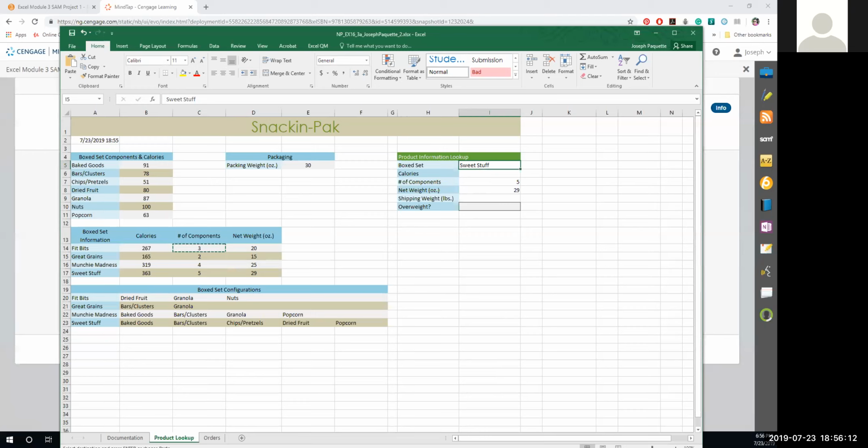Apply the input cell style to I5. The data section.